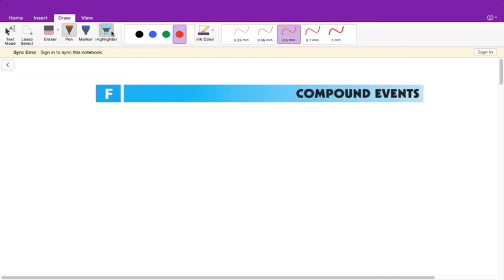All right, now in this last section that we're going to do for chapter 14 and the last section that we're doing before break is going to be section F, and that is compound events. Right? So we're talking about compound events now. So now we're going to dive into this a little bit deeper. And now, rather than having to draw out all of the possible outcomes like we did with that grid in the last section, we will use a shortcut to learn how to solve this a little bit easier.